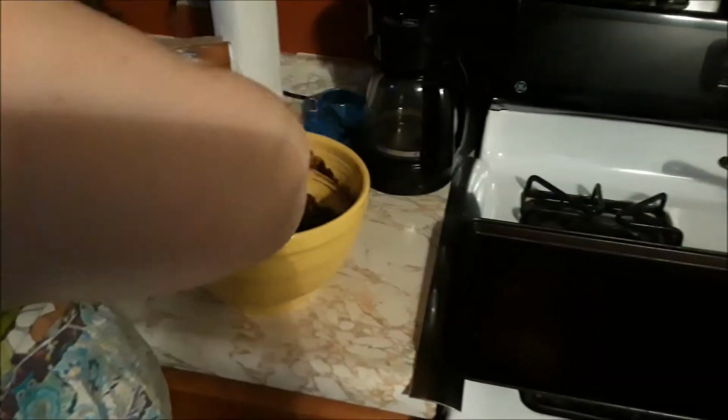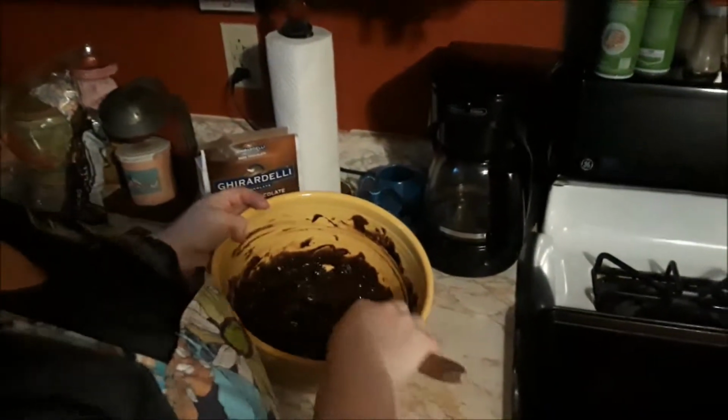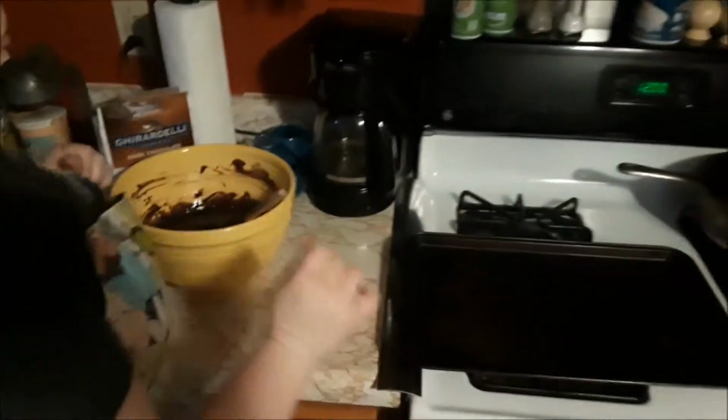It's going to be like any other brownie mix. Brownie mixes are pretty thick. I find this sweeping motion works a little bit better when you're mixing up thicker batters. It just gets everything down in there. All right. Look how amazing that looks. Yes, I'm so excited.